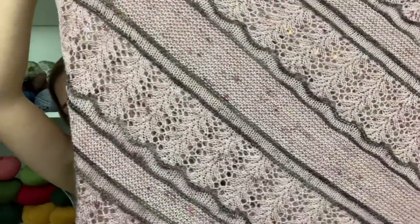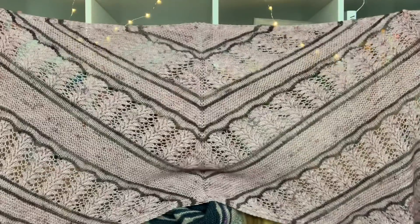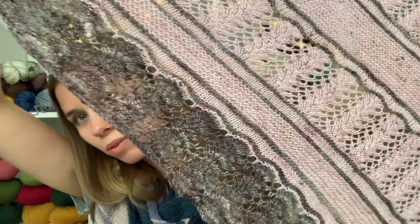The second finished object is my Woolberry Wrap — I'll keep it folded in half since I don't have room behind me to spread it out. This is the Woolberry Wrap, a pattern by Jennifer Peck of Webster Street Knittery. It's basically a garter and lace pattern in two colors: you start with a triangle in the middle, then knit out one side and bind it off, then knit the other side and bind it off, giving you a sort of long trapezoid.